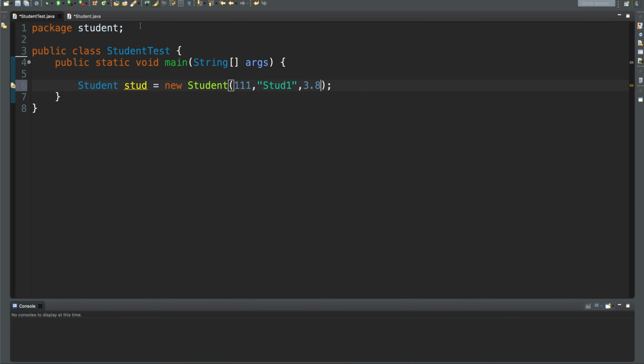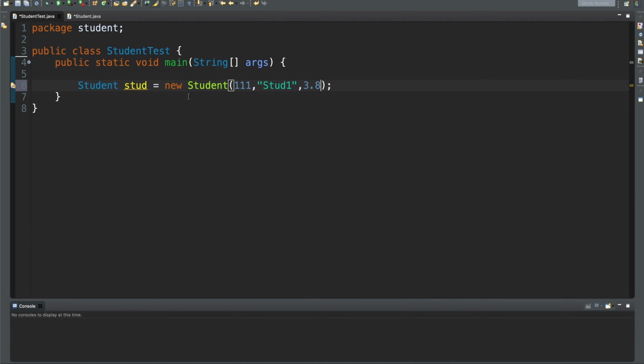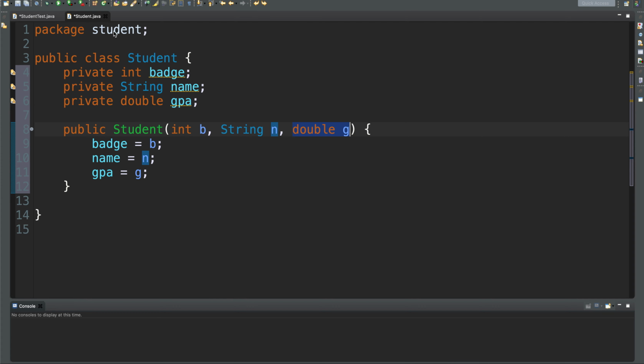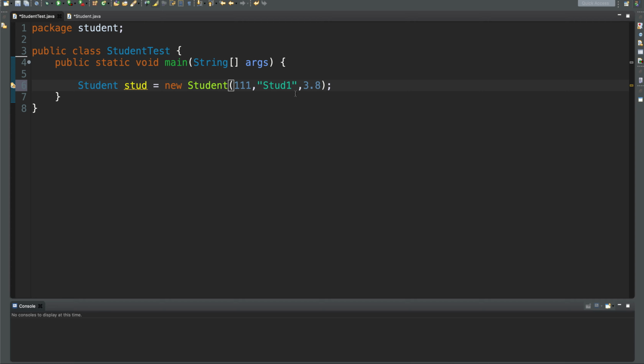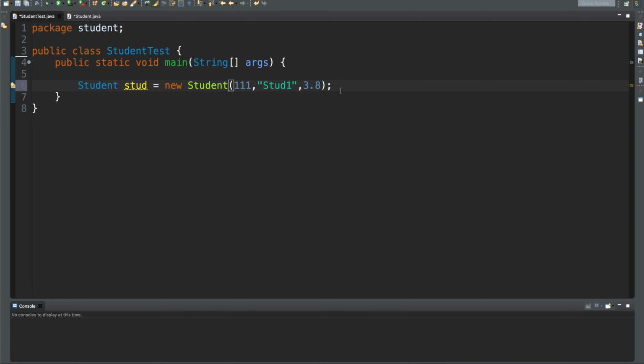So 3.8 is being passed to this parameter here, which is called G. In other words, B has a value of 111, N has a value of stud1, and G has a value of 3.8.